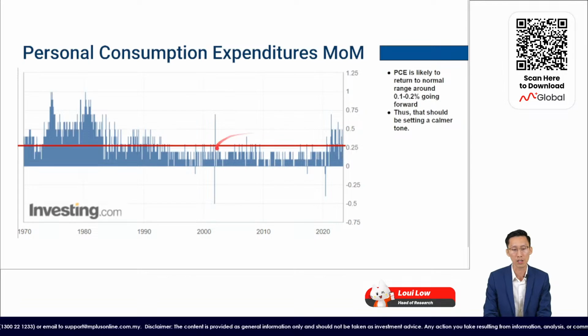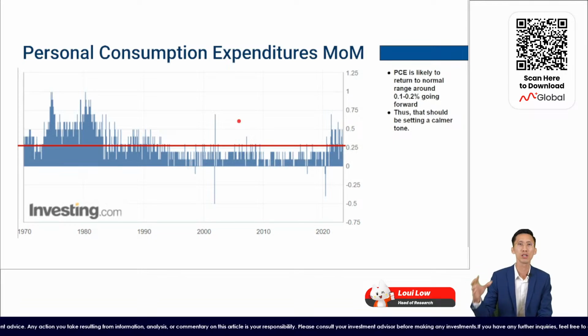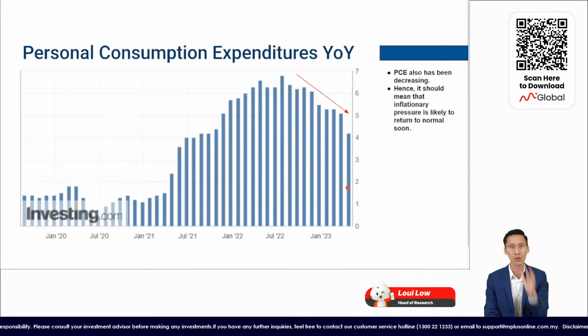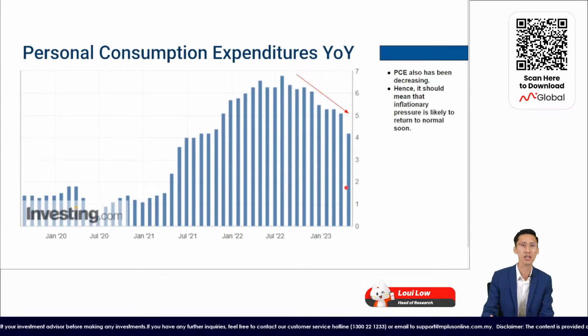And if you look at the range of PCE, based on my understanding over the past 50 years, it is likely to be in the range of 0 to 0.3 or 0.25, and it is currently at about 0.1 to 0.3%. So PCE has been coming back to a month-on-month view that is within the average normal range. We just need some time to pass and see whether this PCE will come down further towards maybe 1 to 2% going forward. Even the CPI numbers are already showing signs of a declining trend. So we need not worry too much, because the interest rate upcycle tool has been used very well and the inflationary pressure has been coming down.